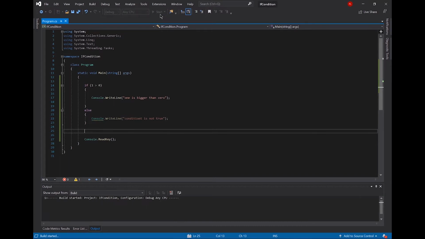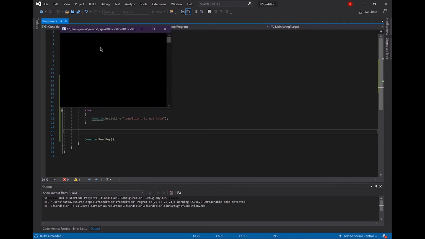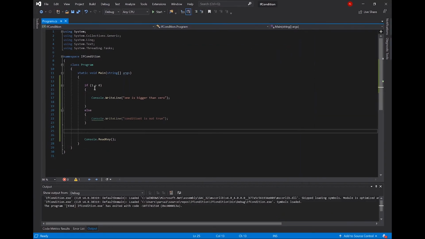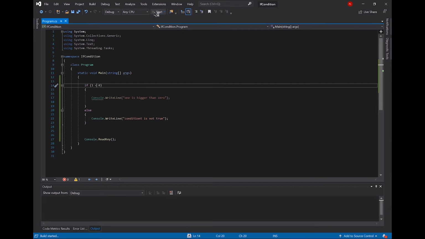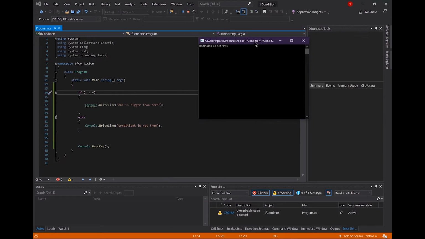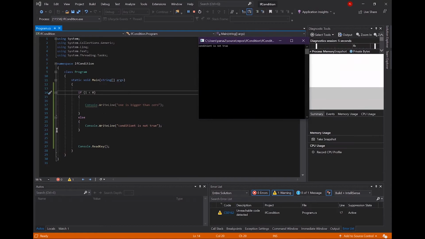Let's see. One is bigger than 0, and if we change the condition, let's see one more time. Condition is not true, and the computer runs else one.